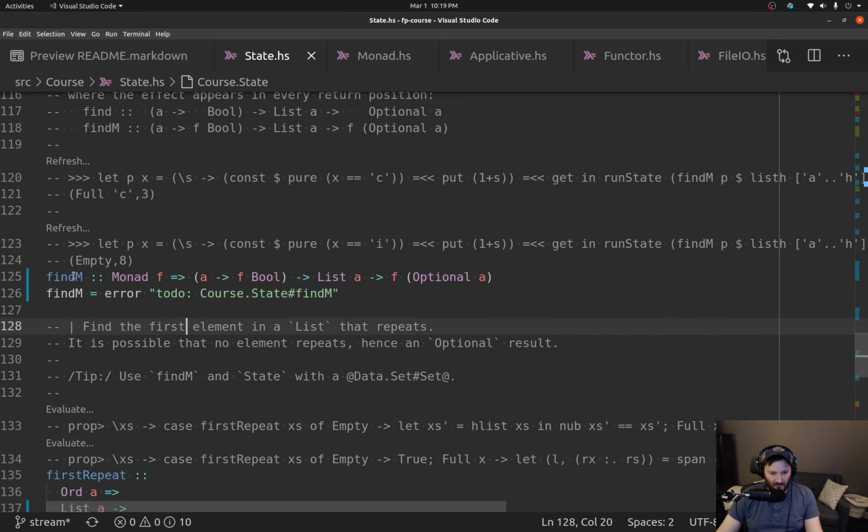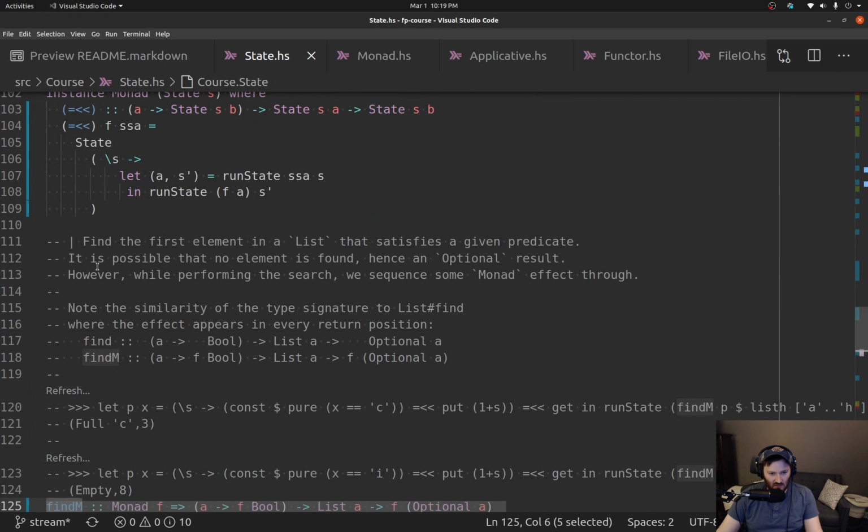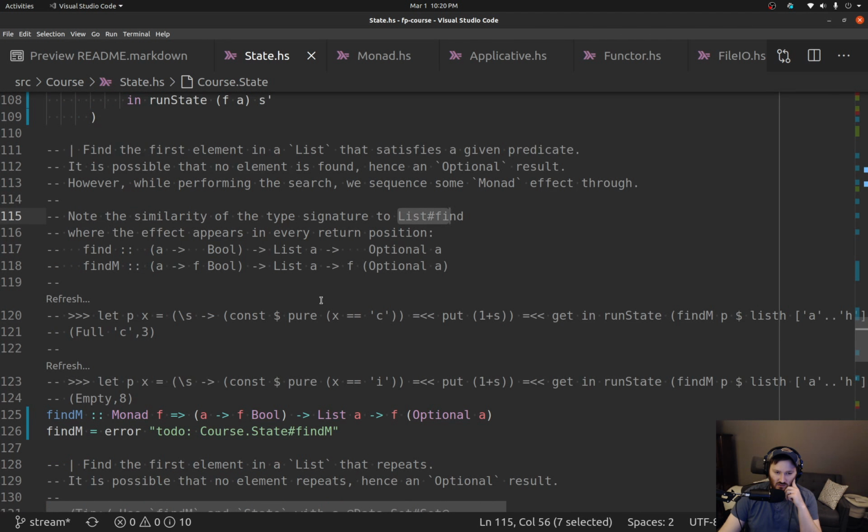So findM. Let's read what. Find the first element in a list that satisfies a given predicate. It is possible that no element is found, hence an optional result. However, while performing the search, we sequence some monad effect through. Note the similarity of the type signature to list find, where the effect appears in every return position.